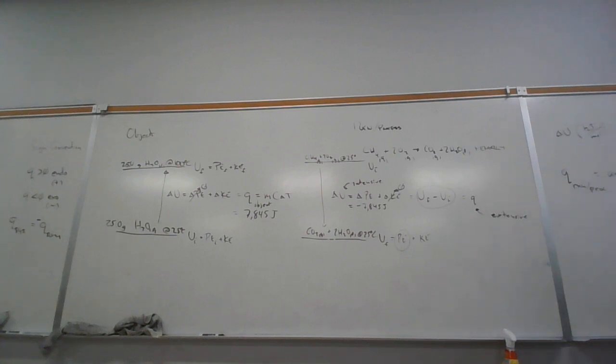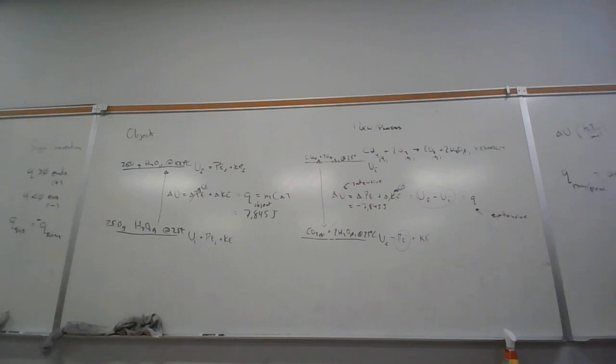But we're not going to burn it in the coffee cup. Instead, probably the safest and the easiest way is to burn it in a what? Bomb, right? And so let's take a look at the construction of a bomb. This is it. There's some ignition wire here. This is mainly used for combustion reactions. It's a lot easier. And so you put your reactant in here. In this case, methane's a gas, so you fill this chamber with gas and oxygen, and then you ignite it.